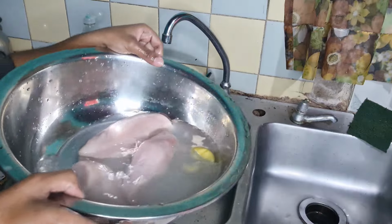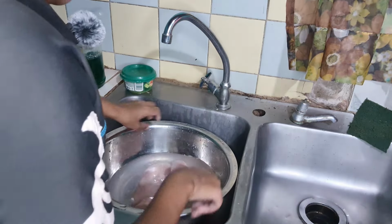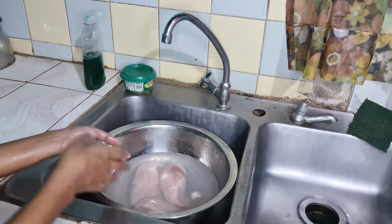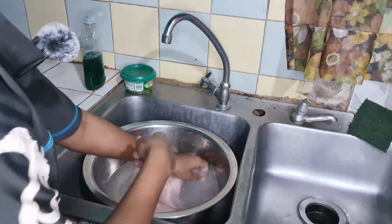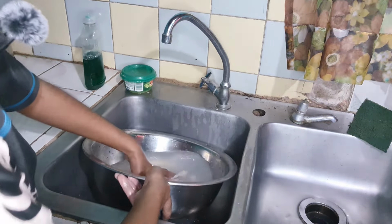And guys, look at that water. Look. There's really so much fat and slime on meat in general, even if it's the least fatty part of the meat. Even if it's the most lean part, you still have some fat to some degree on it, and the membranes and slime. So that's why I like washing my meat.